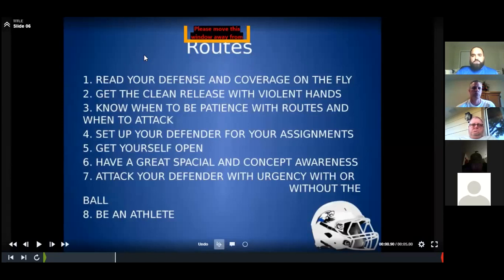Understand spatial awareness. What is the concept? What are we trying to get accomplished? Am I the primary guy? Am I the secondary guy? Am I the third guy? If you're the third guy on the progression, you've got time to set up your route. And then you've got to understand what the defense is doing and how to make yourself available for that play.